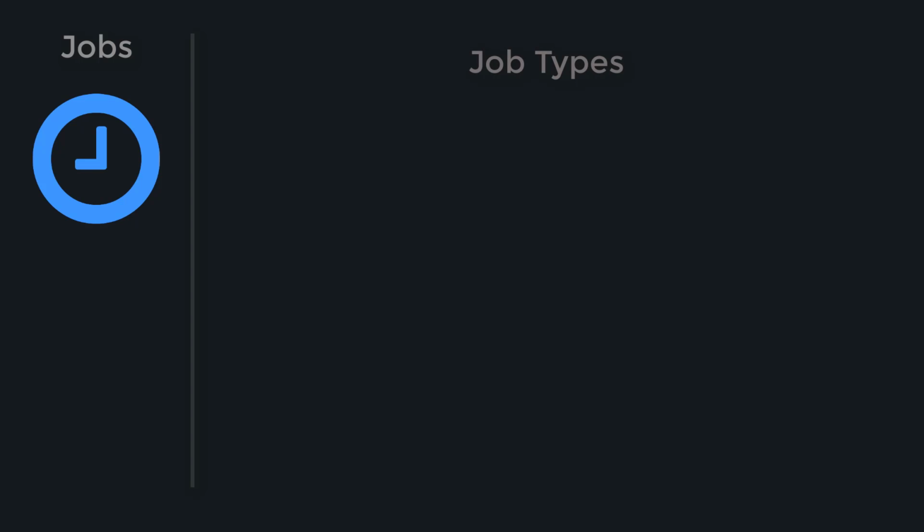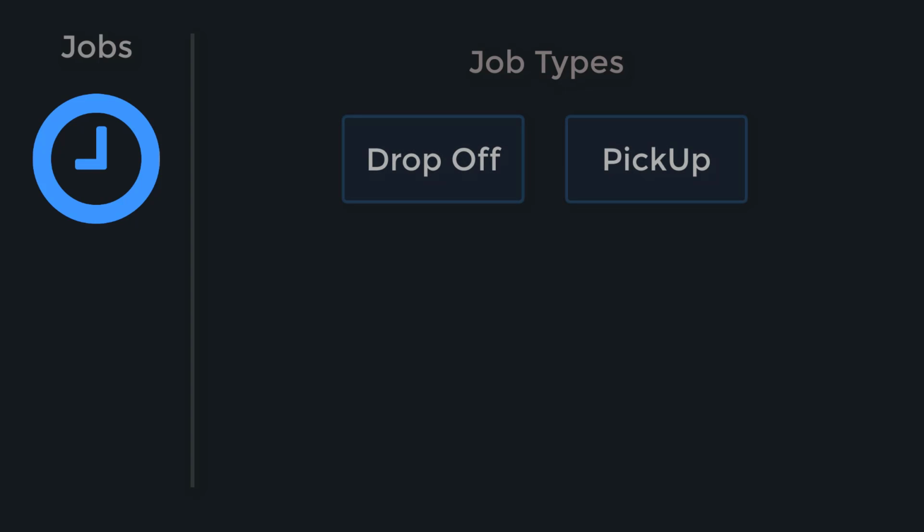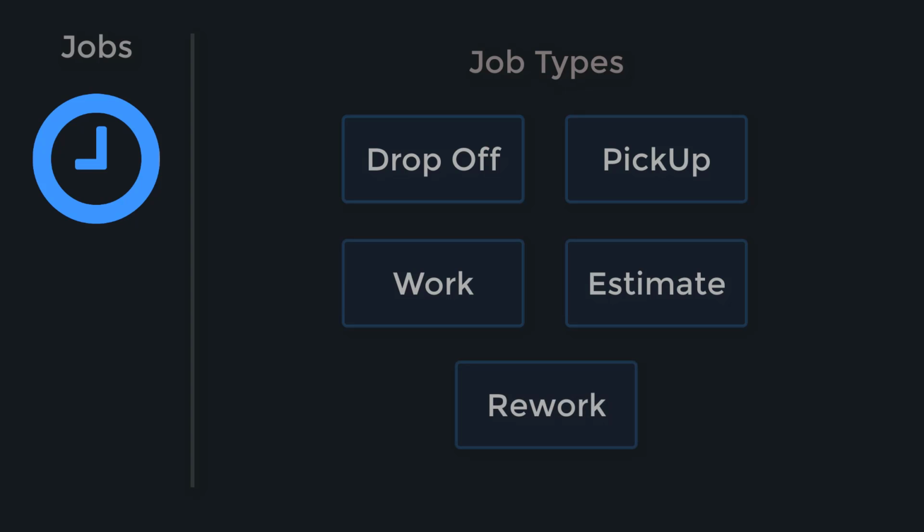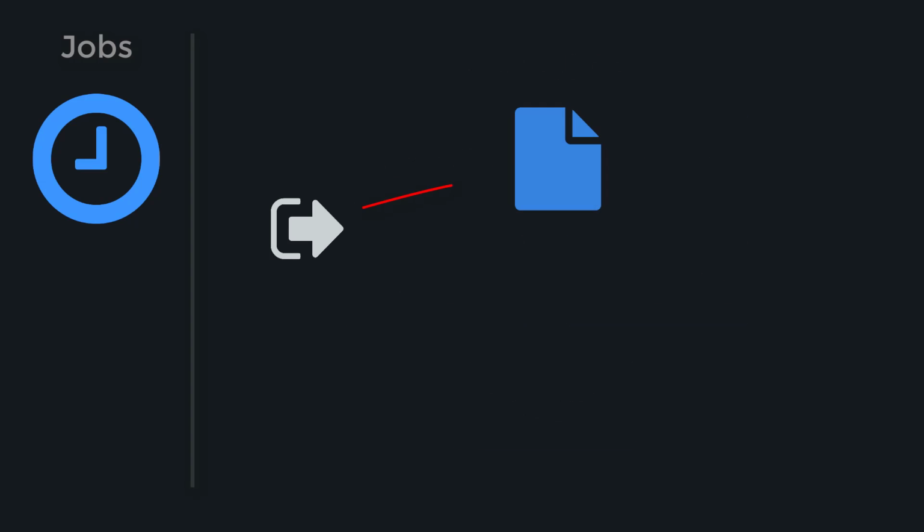Just like accounts and orders, a job has a job type. Through the job type, you can identify the type of work to be done, whether it's a drop-off or pickup, whether it's actual work, maybe an in-home estimate, or a rework. In this way, we can track many different jobs against a single order for different intents. It makes picking up and dropping off rugs pretty easy.